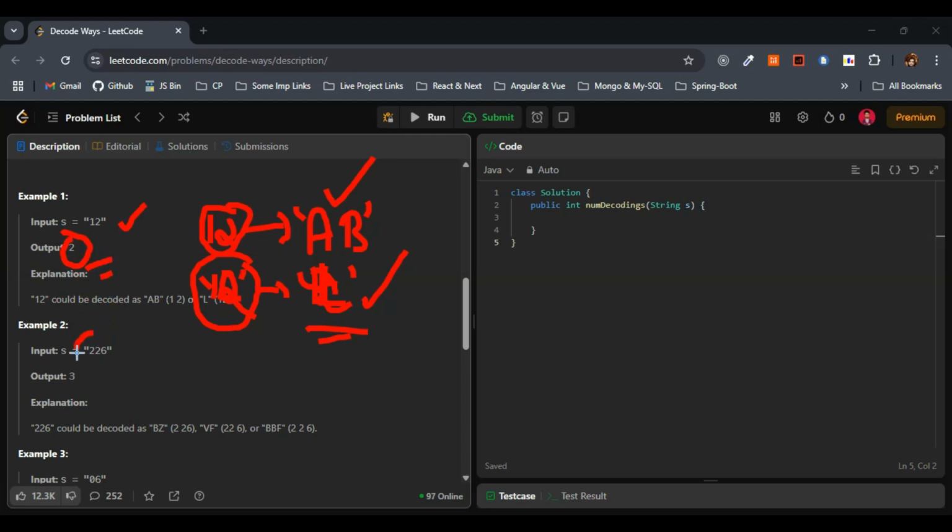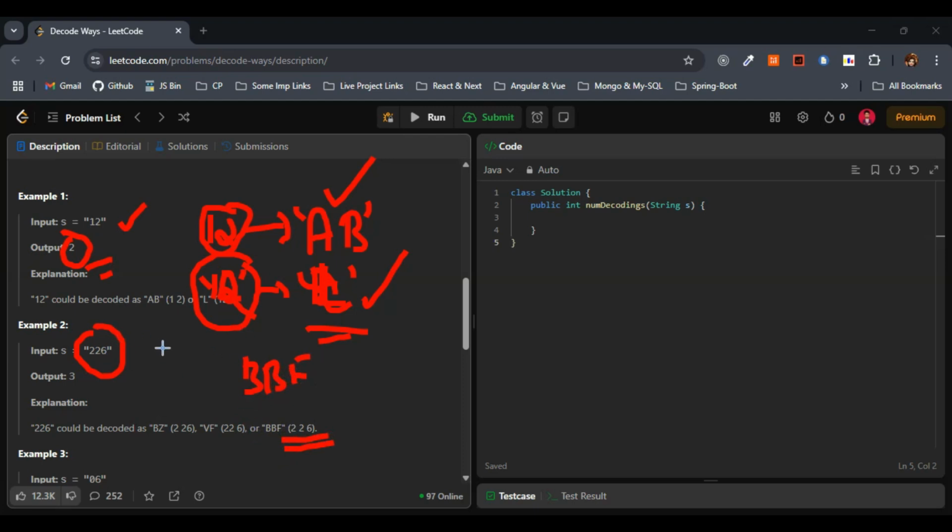Let's come to the second example. We have 226. So 2 is B, and 6 is F, so BBF. This is one way.